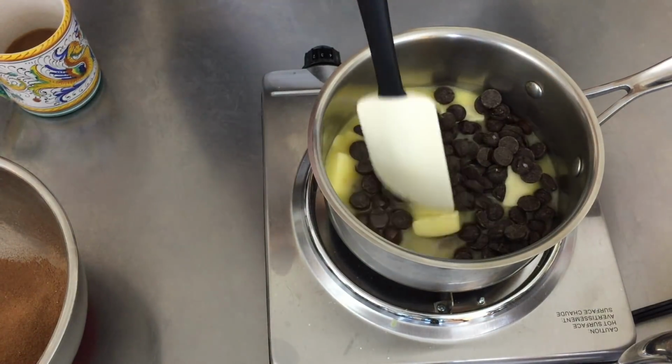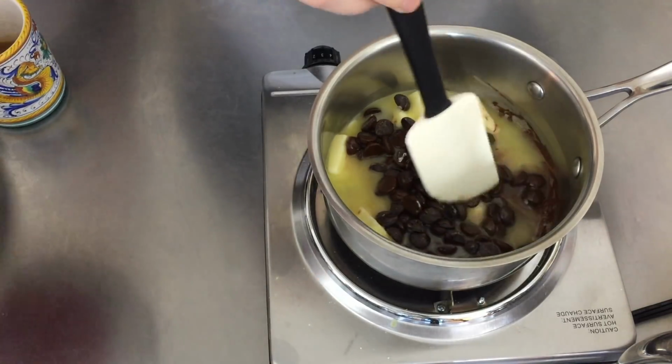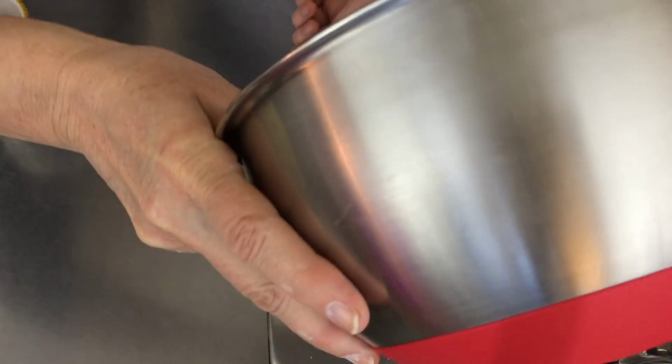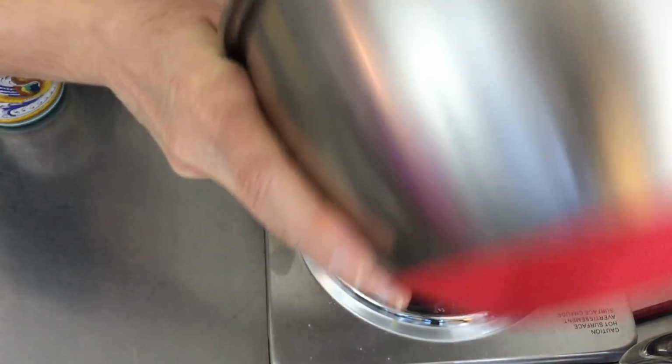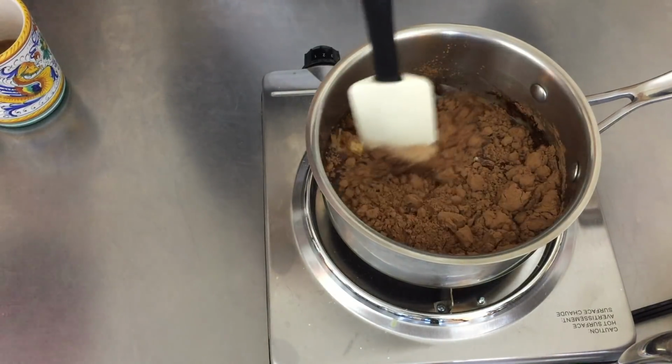I sieved it. We're gonna melt the butter and the chocolate. You can do this in a microwave. I don't have a microwave. Isn't that nifty? I like having that little burner there, so I'm not going back and forth.